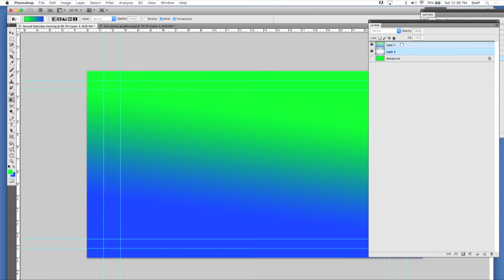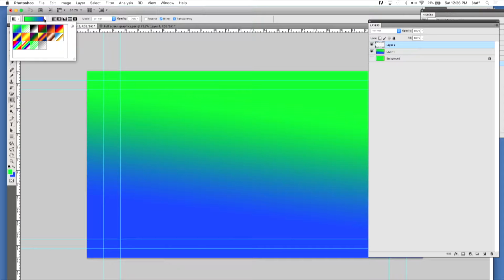I'll move this layer to the top, and then we'll fill this layer with a different kind of gradient. Here's where we start getting into some more stuff up here on this bar. This is what I'm calling the options bar. It's below the menu bar at the top, and it depends on what tool you have selected. This will change to other things. For instance, if I change it to text, you see that it changes, right? I go back to gradient, and over here to the left we have a representation of our gradient and what it looks like.